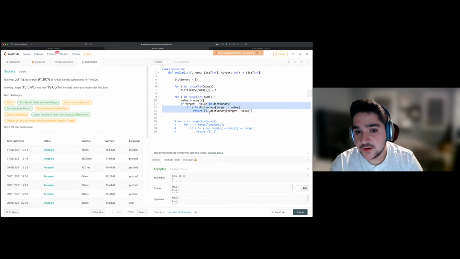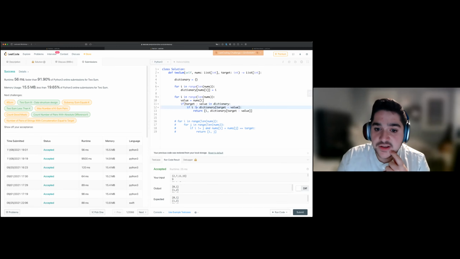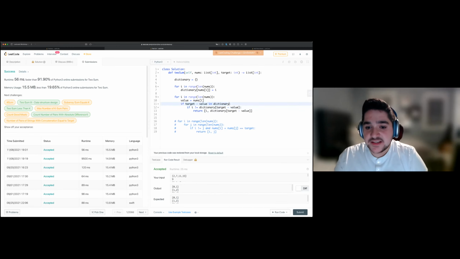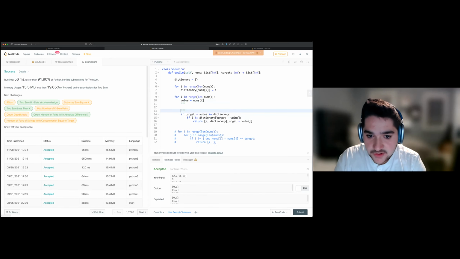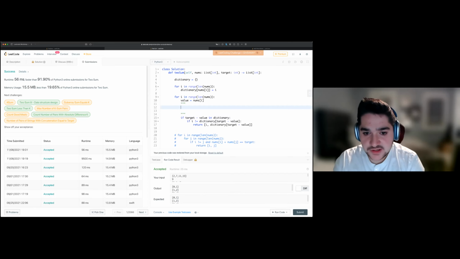So basically, this is the equivalent of, I'm just going to write some comments here, the Java equivalent. Let's say we had our dictionary. We would do dict.get target minus value, and then you assign this to a variable. I'm just going to go shorthand Java here and say a equals this.